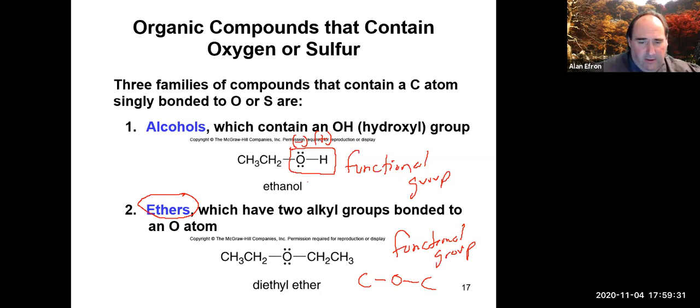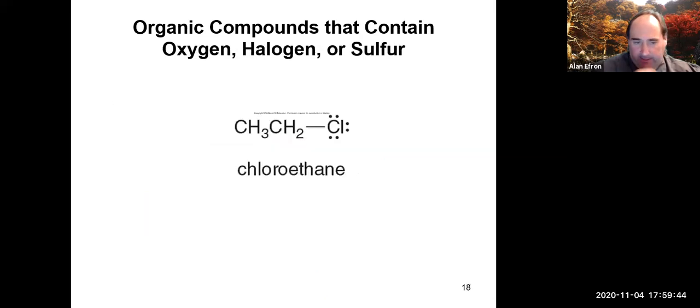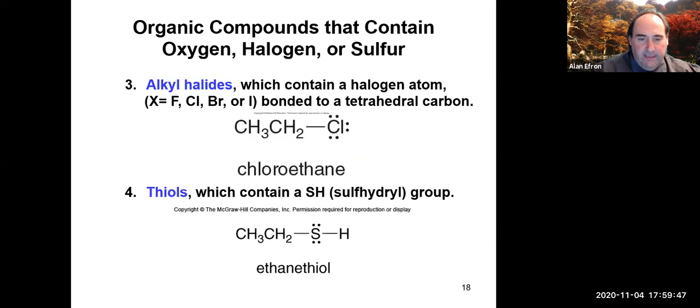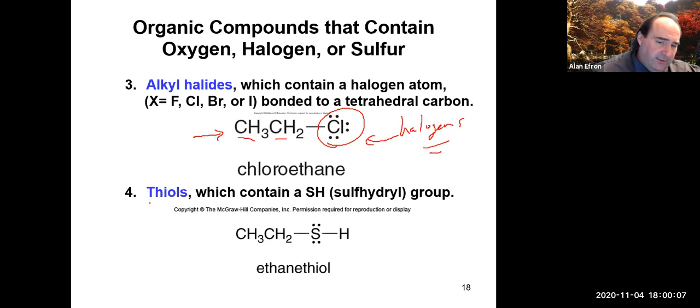As we can see, alcohols end in -ol. For ethers, a common way of naming is group to the left, group to the right of the oxygen. They're both ethyl groups, so diethyl ether. We'll get into naming a little bit more in a second. We'll also see some alkyl halides, although we sort of covered that a little bit with alkanes. This is basically two carbons with a chlorine group on it, and this is chloroethane. These are alkyl halides. Halides means halogens, so it's basically a carbon group that contains halogens attached to it.